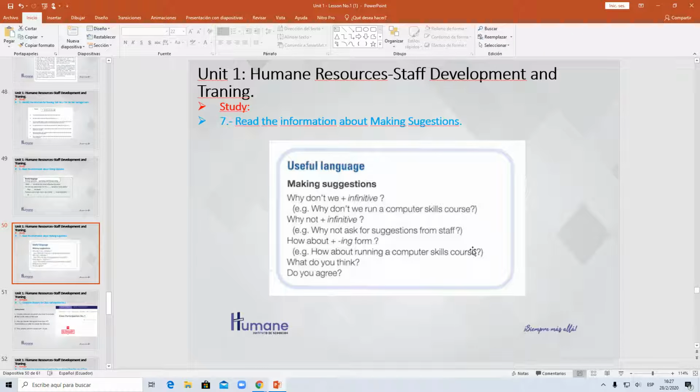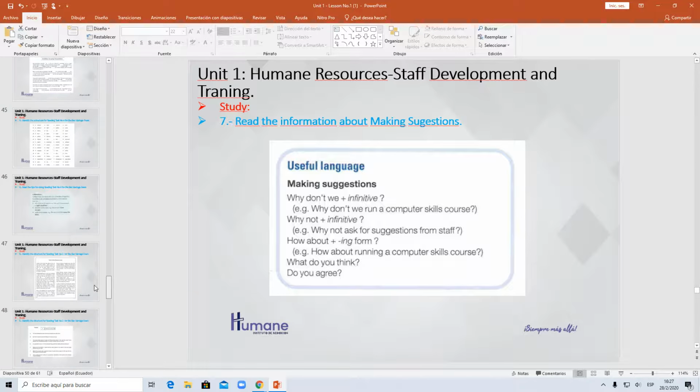Okay? Then, what do you think or do you agree? You're going to use these kinds of language specifically when you are dealing with task number 4 with your partner. But it's very important to figure out the ways that you can ask questions, because it's the only way that you can prompt your partner to speak and have a very cooperative communication in speaking. Okay, so these are very important issues to do. So basically, this is the information about lesson number 1.